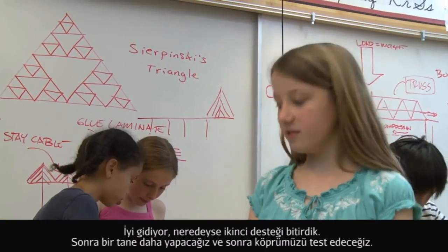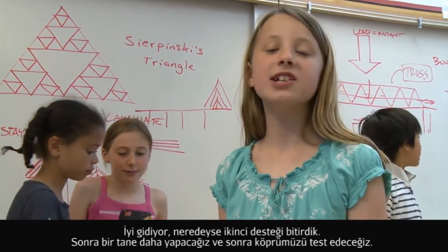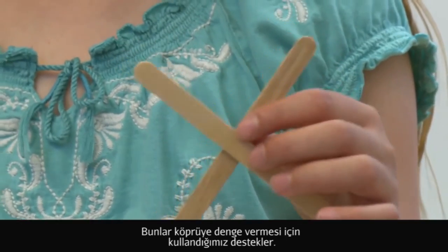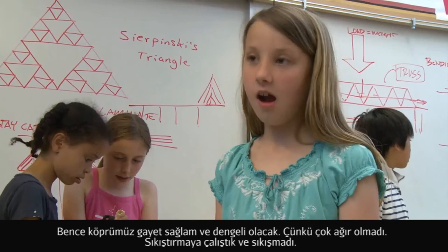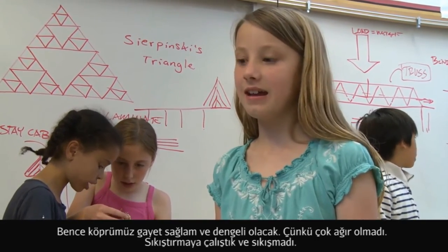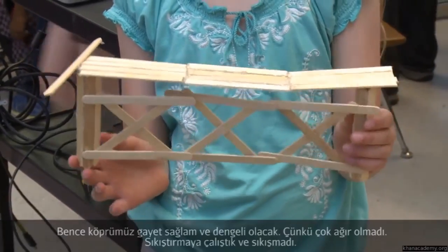It's going good. We're almost done with the second support, and then we just have to make one more, and we'll test out our bridge. So this one is the support beams to give the bridge more stability. These are the pillars that hold up the ropeway. I think our bridge is going to be pretty sturdy because it doesn't feel very heavy, and we've tried squishing these things, and they don't squish.